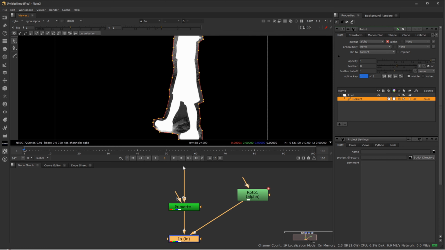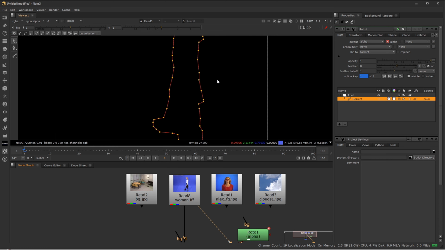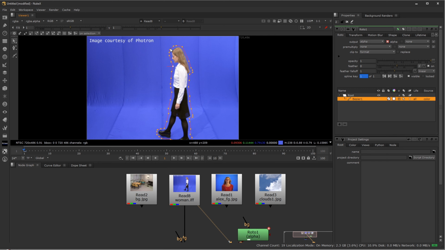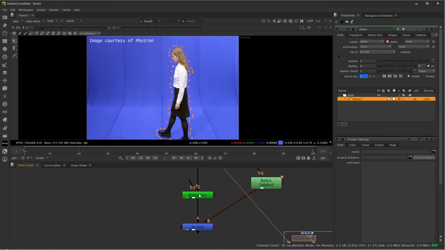and now we can just focus in and hone in on the areas around her in the actual comp. Now again, just to mention, if I was really doing this shot, I would do different keys for different sections, for the upper part of the screen, the lower part of the screen, and so on and so forth. But just for an introduction, I'm going to try and do it in one key.